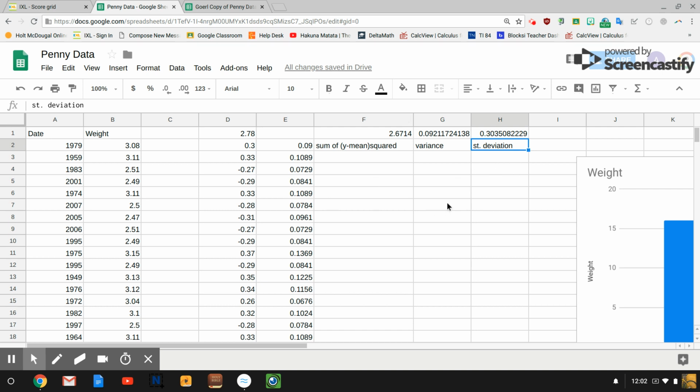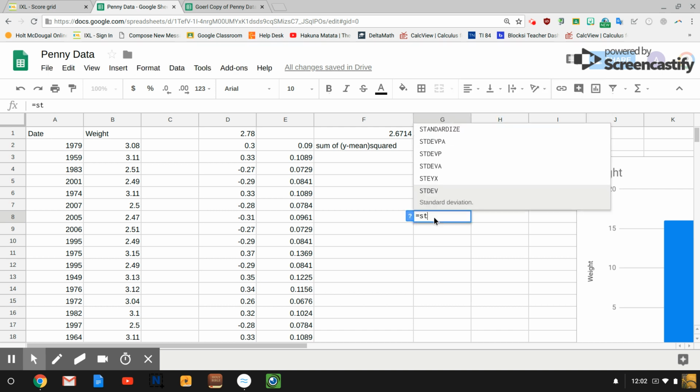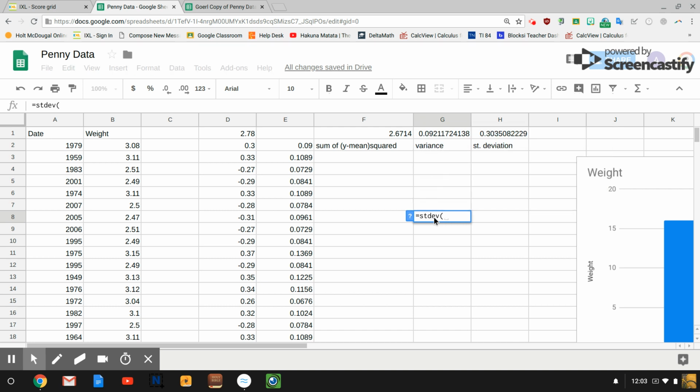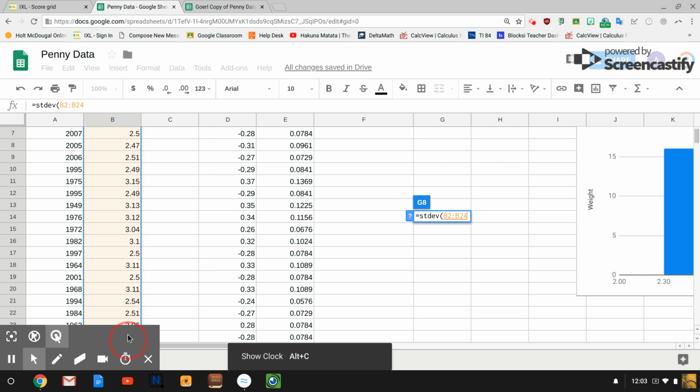Now, I want to show you this, because if you're using a spreadsheet you don't actually have to do all that math and all those formulas, but I wanted you to go through the exercise of doing it. Let's say we just want to get it all by ourselves. We type equals STDEV, standard deviation, and then put in an array of data, which is 3.08 all the way down, so B2 to B31.